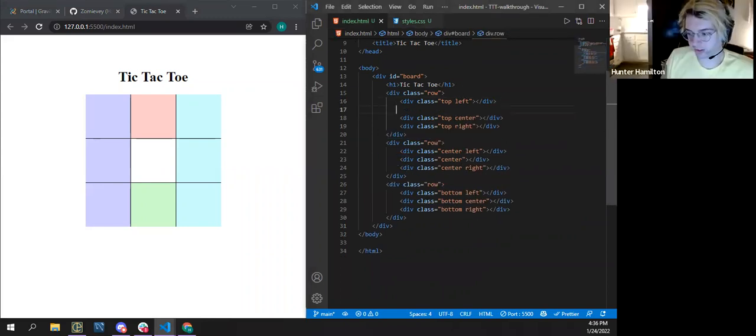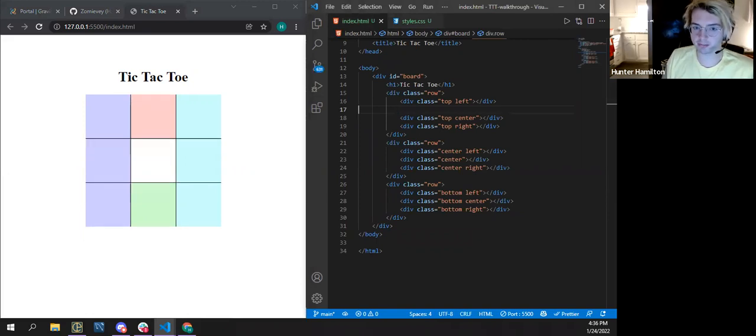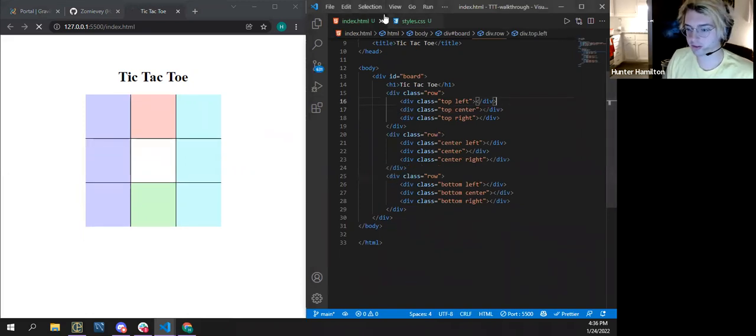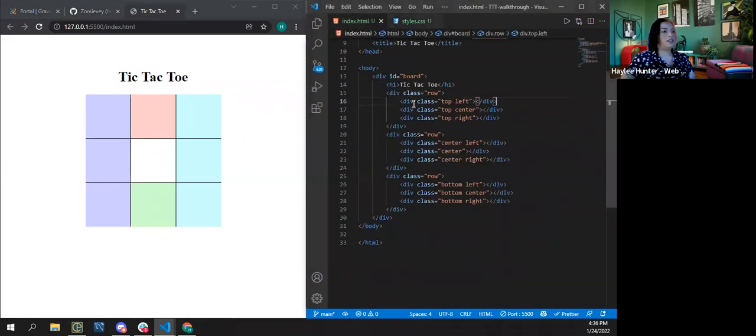Oh yeah, I just double checked. I have mine pretty much identical to the way yours is set up in your styles.css, with the dot row. Okay. Yeah. So essentially you can have 3 rows that hold 3 divs. But you're saying you just had the one row that held all of your divs. So it's the same CSS essentially.